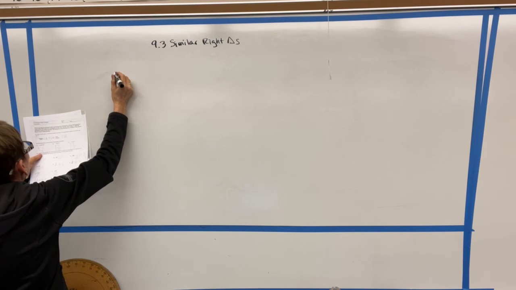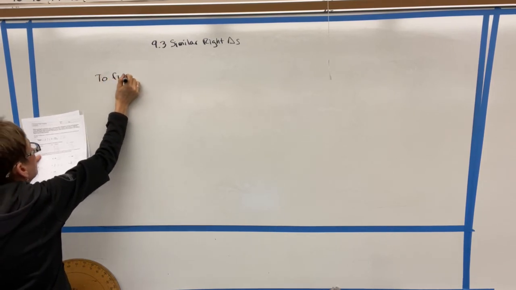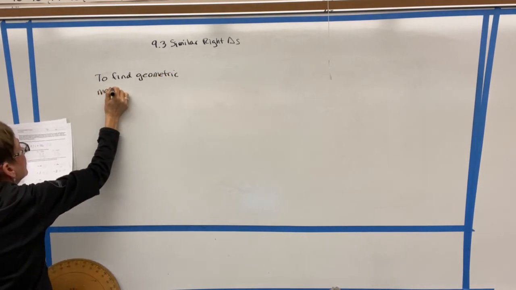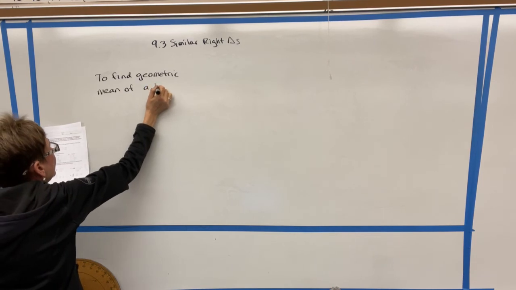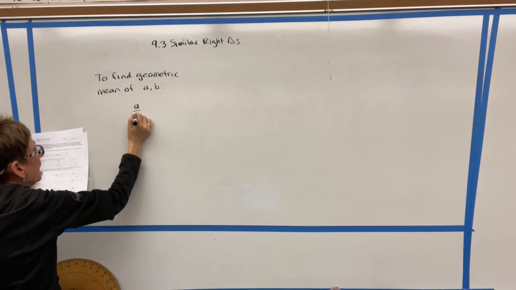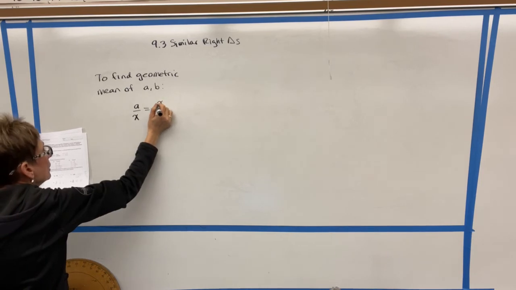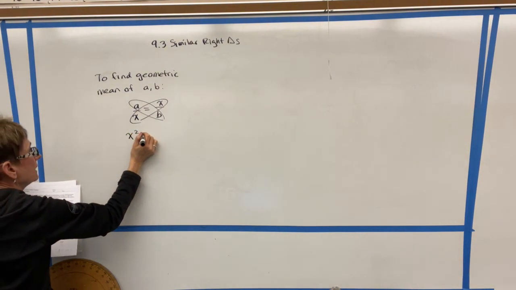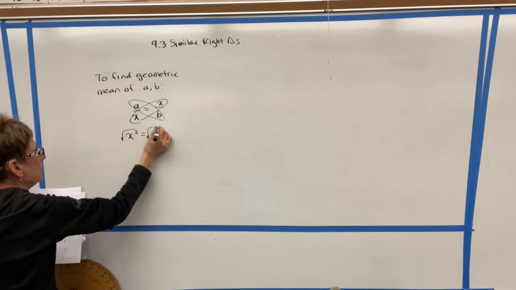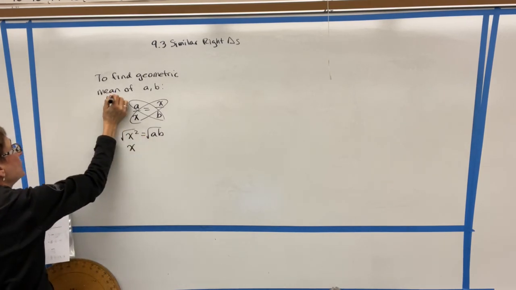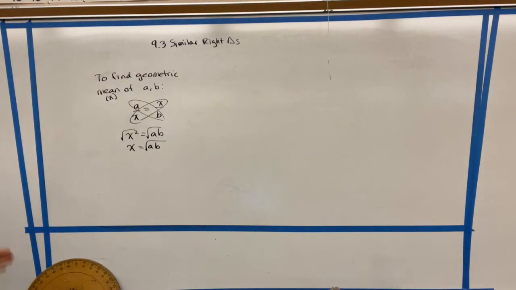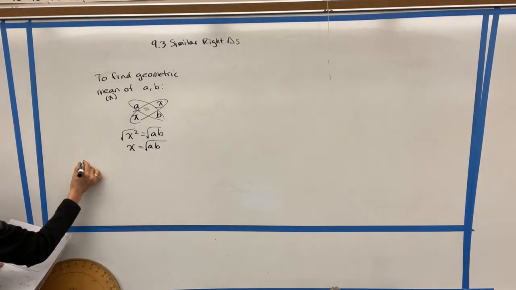let's write here, if we want to find the geometric mean of, let's say, two numbers A and B, we set up the proportion A over X equals X over B, and we solve that proportion. We get X squared equals AB, take the square root, and the geometric mean, let's call the geometric mean X, would just be the square root of AB. Now, this is what we've been working with on all of the last problems that we did, but like I said, now we're going to do it without the triangles.